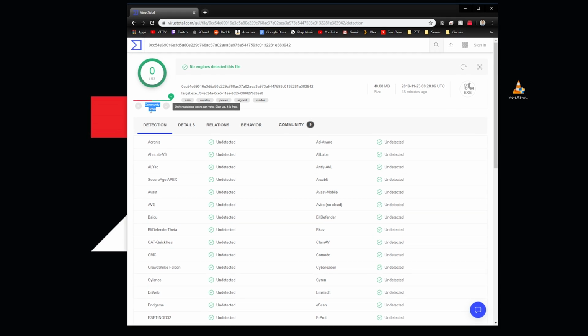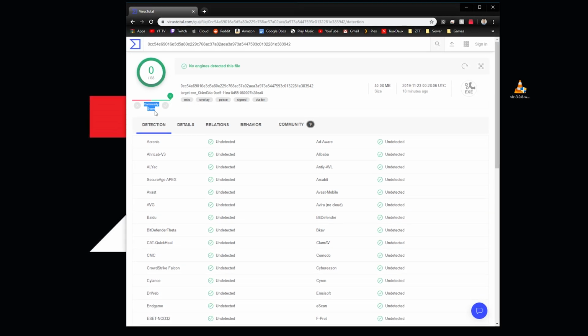There's also a community score so you can see what other people think about the file, and it's nice to see that as well. This is very important to do anytime you download an executable file, such as a software installation or definitely any email attachment from somebody you don't know. Even if you're on a website that you think you trust, it's always good to take those few extra seconds to scan that executable before you run it.